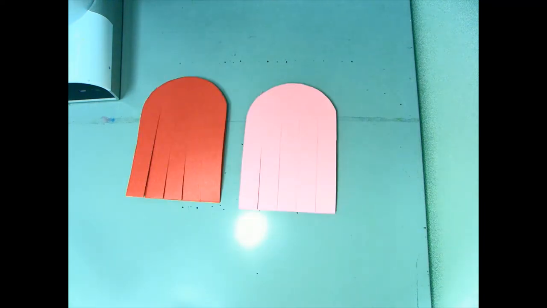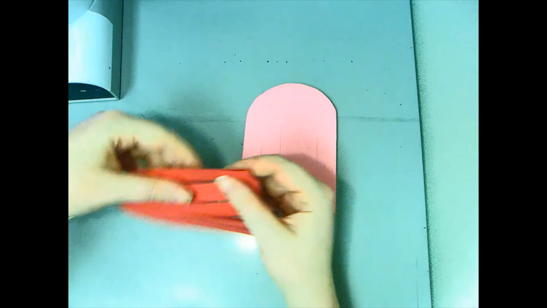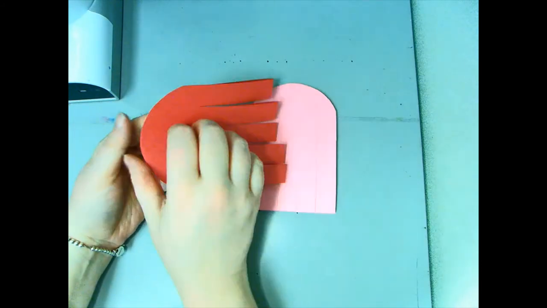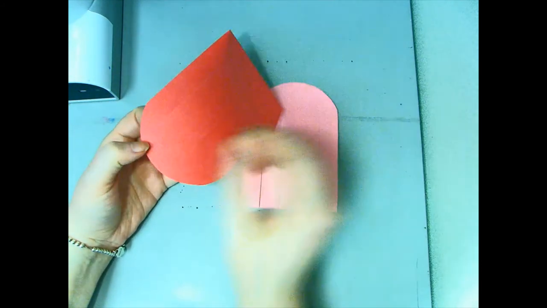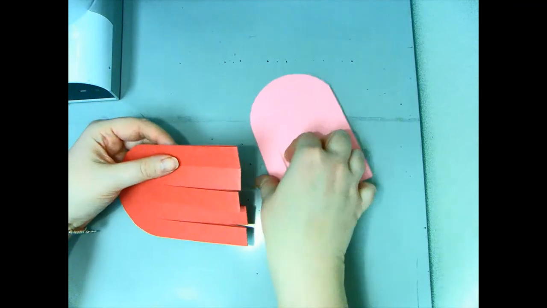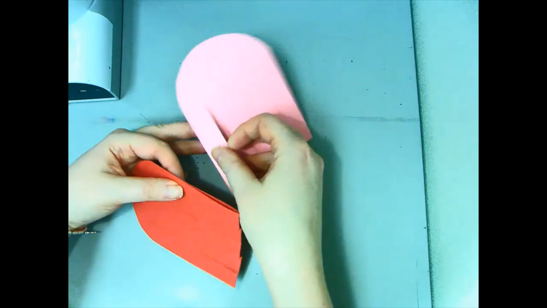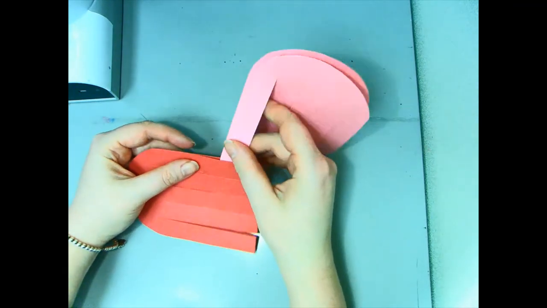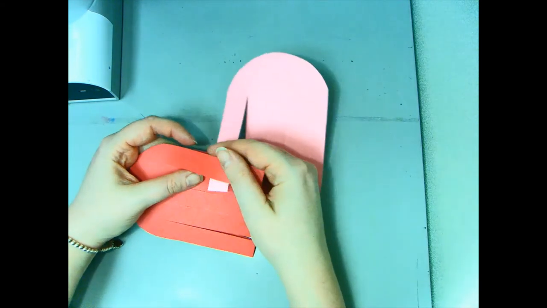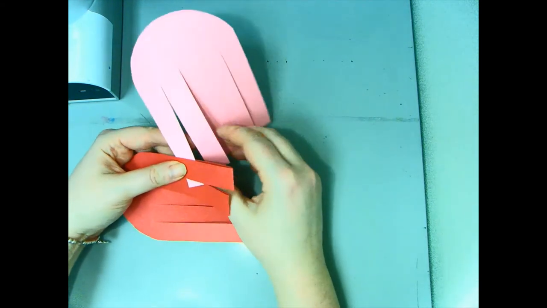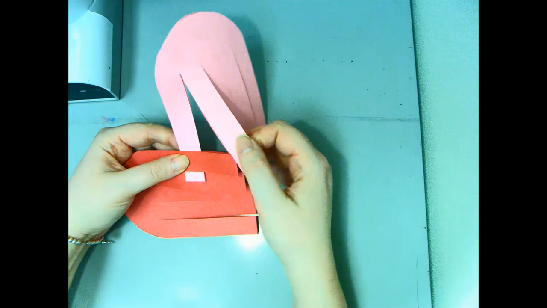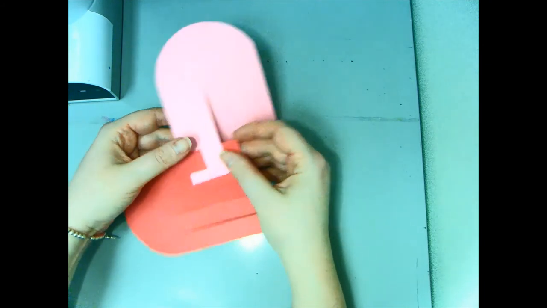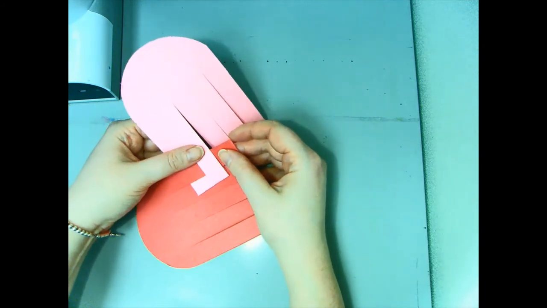I have my two pieces here, they're all cut out and ready to go. The next part is going to be the weaving, which can be pretty tricky. What you want to do is take your two pieces, which are still folded together, and you are going to weave a strip either through the loop of the previous strip or into the loop of the next one. We're going to keep going with this and we'll see how it looks in the end.